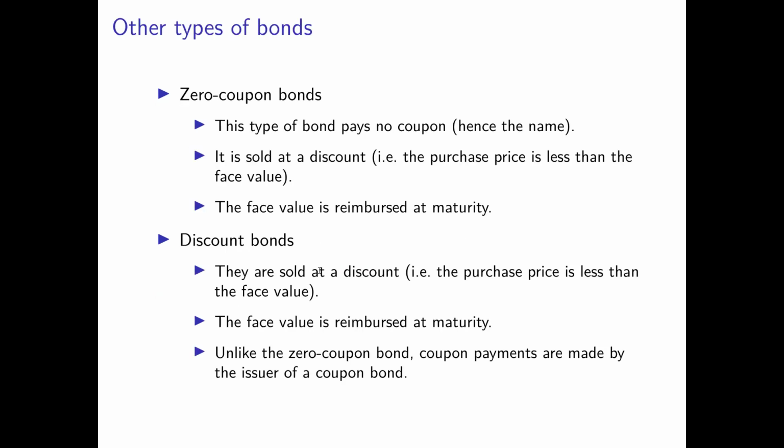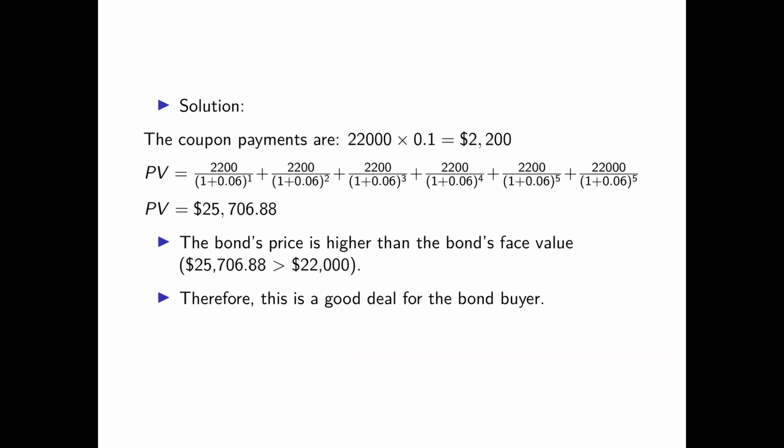So how much was borrowed when the bond was issued? $22,000. But how much is going to be paid back when the bond is fully paid? About $25,000. So we have some level of interest on top of the original amount, also known as the principal borrowed. It's a good deal for the buyer, of course, because the buyer is the lender. So there's going to be some sort of interest that the buyer is going to gain, or else it wouldn't be a good investment to buy a bond if this wasn't the case.